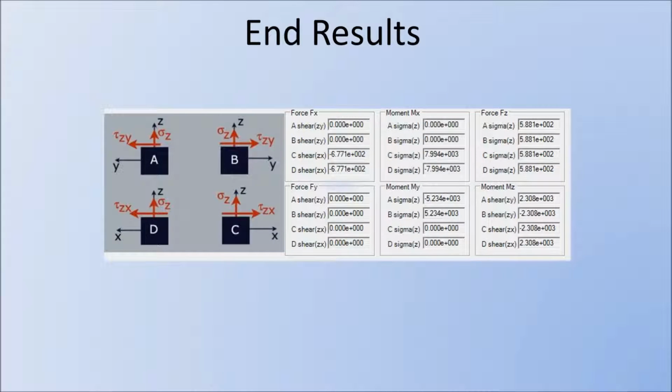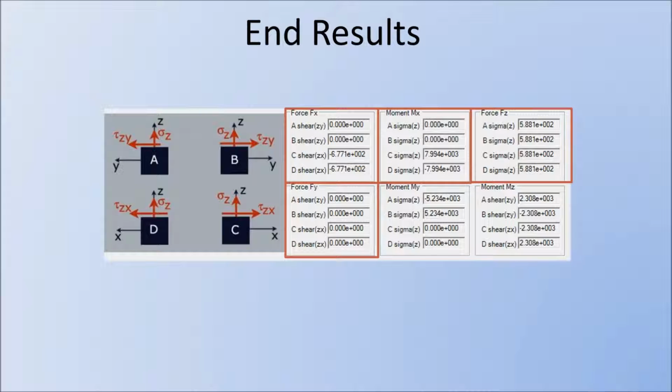Now that we've found all the answers to each individual section of the problem, we can review all the sections via the stresses box. So here's our stresses box, and it includes the shear stress in the x direction, the bending stress about the x-axis, the axial stress in the z direction, the shear stress in the y direction, the bending stress about the y-axis, and the torsional stress about the z-axis. Now you can solve circular cross-section problems of your own using MechMat.